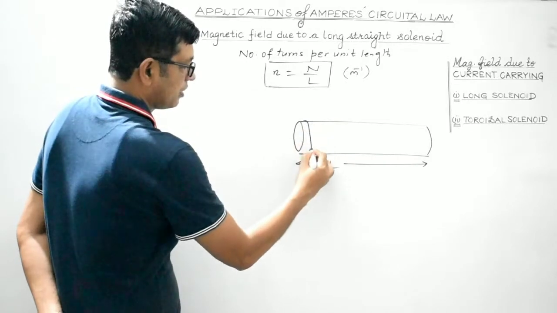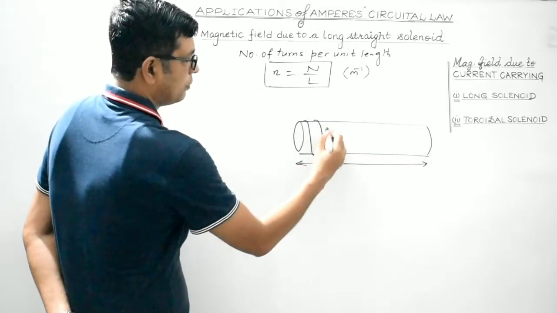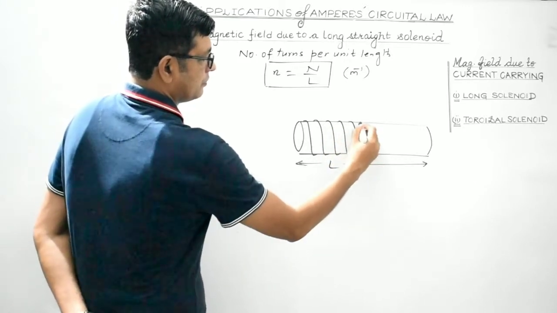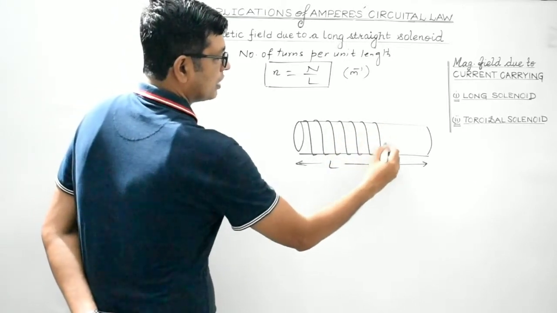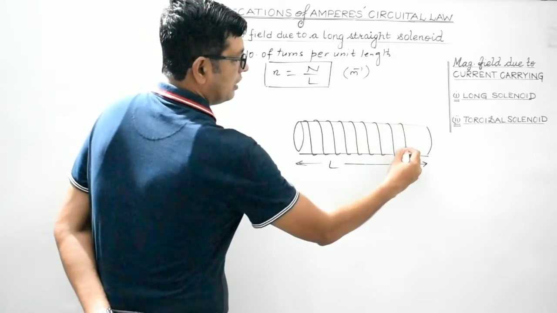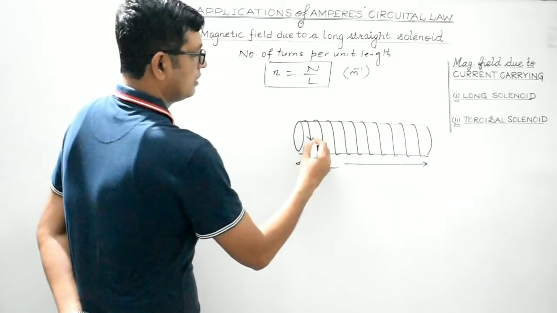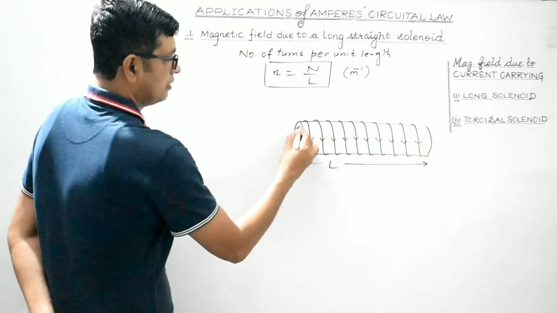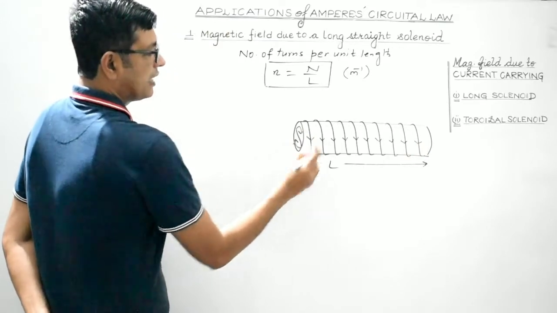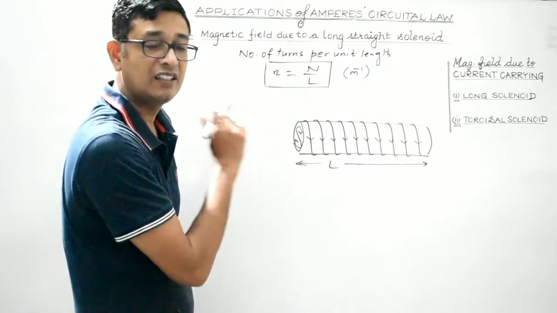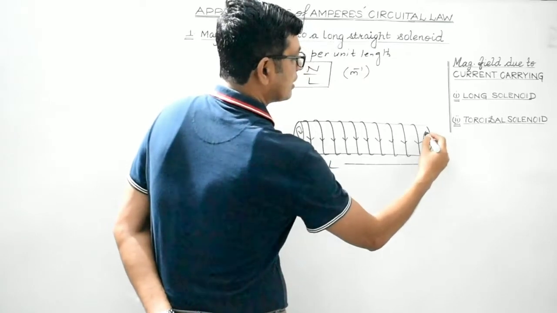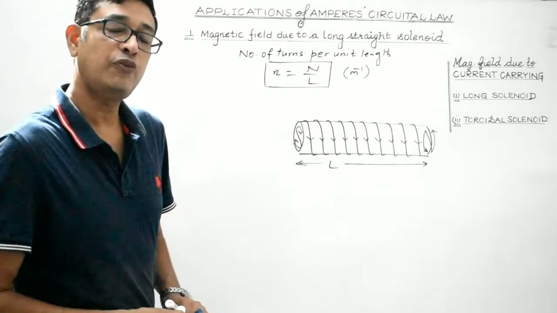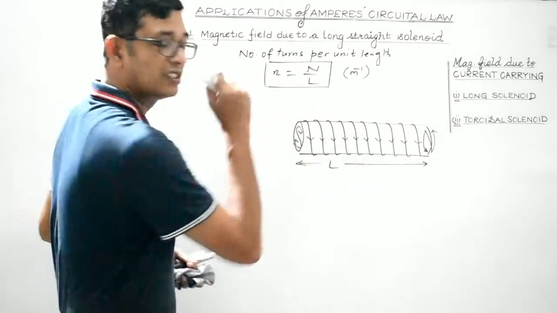These are the number of turns of the copper wire or any conducting wire, which is considered to be capital N. So a conducting wire is wound over its length like this. This is the current. As we have discussed, the end of the solenoid through which current is flowing in the clockwise direction will act as the south, while the other end will act as the north polarity, right? So we need to find the expression for the magnetic field at a point well inside it.